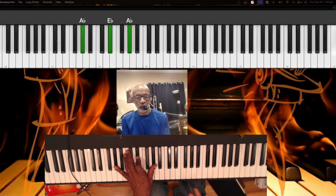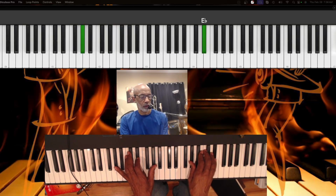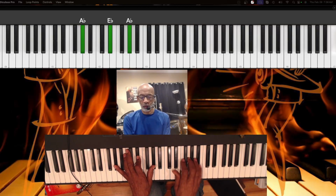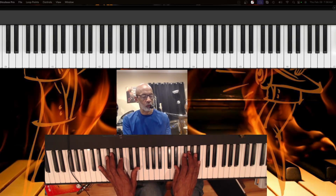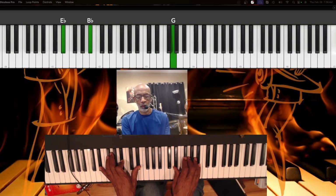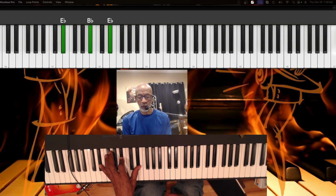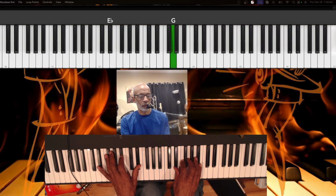Styling your music, arranging on the spot. Sometimes I'll... so let's go back to the E flat one chord again, and instead of walking up, I'm gonna hang out on the one chord for a while. Notice that's the right hand notes I have to work with, and this is the left hand notes I have to work with, and I'm just dancing around with that. My left hand is in a dance with my right hand.